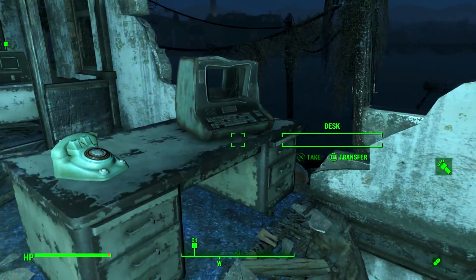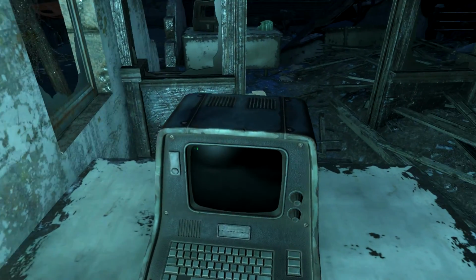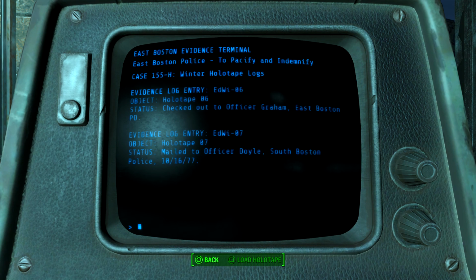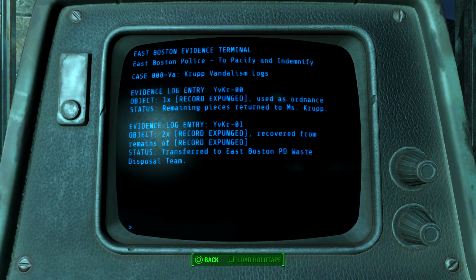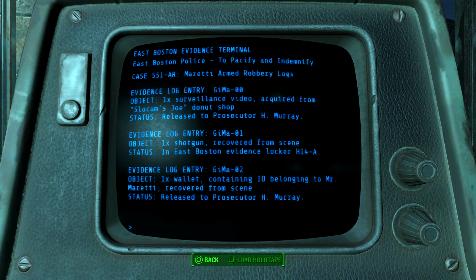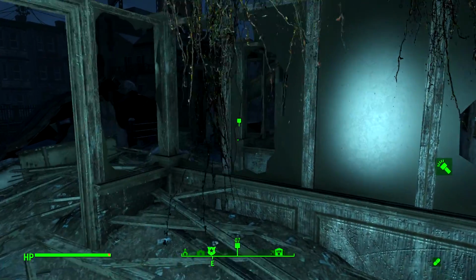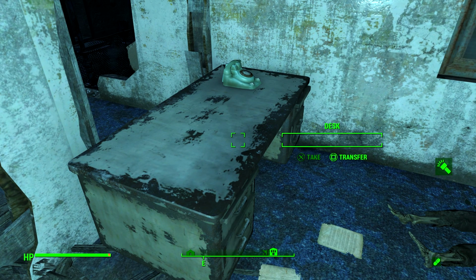Okay. It's like almost all of the police stations have actually been battered. Really badly battered. Right, let's have a look. Winter holotape logs. Where are you? 6, 7. Okay, that's fine. These are all places. The remaining pieces are transferred to East Boston PD Waste Disposal. What? So hopefully this is just revealing an evidence locker. Yes, there's one there. Do we have it? We have it. Oh, it's in the desk. Perfect.